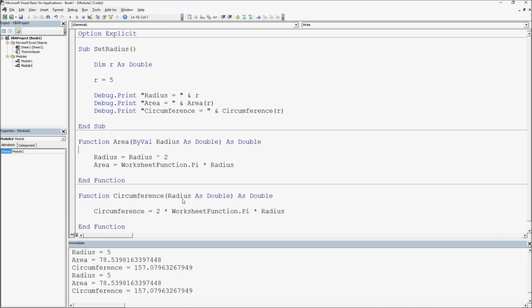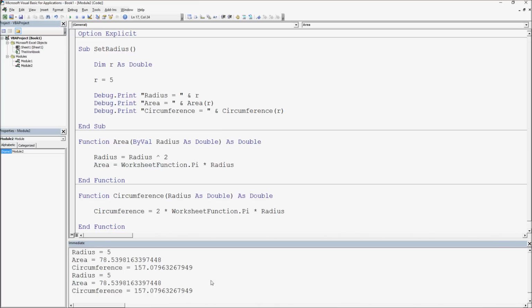One, we're not modifying the value of the radius inside the function, and two, we're not subsequently calling any other functions afterwards anyway, so we're never using the value of the radius again after its final call to the circumference function. And it would have been perfectly possible here, of course, to rewrite the area function in such a way that the radius wasn't affected. I could have simply said area equals worksheet function.pi multiplied by radius to the power 2, and that would have had no effect on the final output. It's simply because, in a very contrived way, just to demonstrate the principle once again, we're making a modification to the value passed into another procedure.